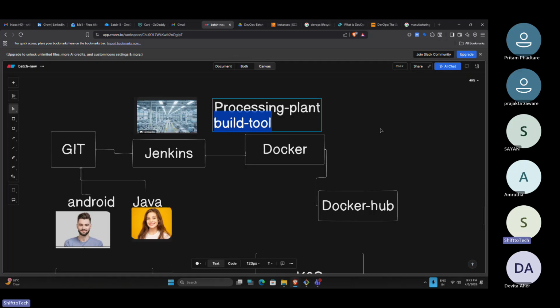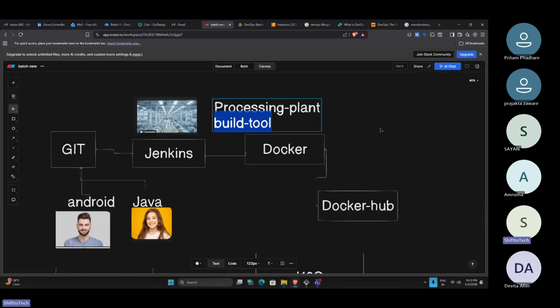You guys forget. What is Jenkins, guys? Answer. Jenkins is a build tool. Simple. Why are you taking so much stress? It's a build tool. What will it do? It will build. What will it build? Your code.